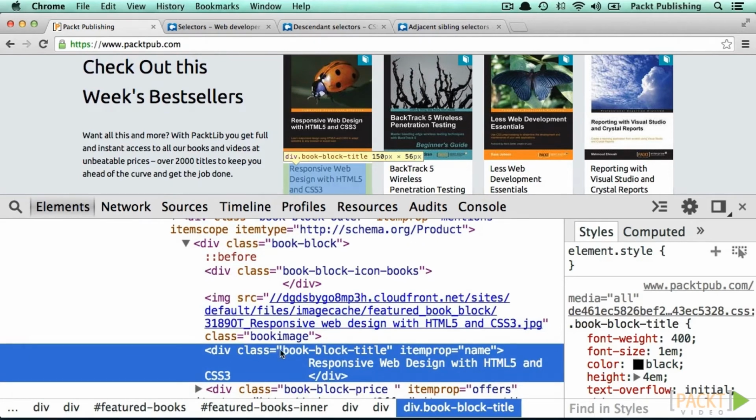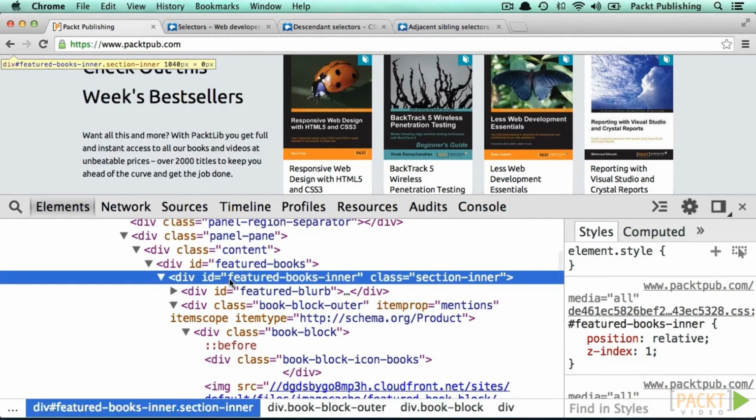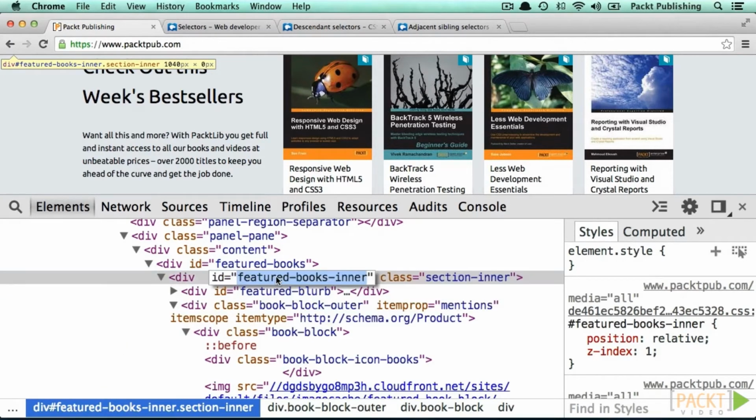What we are looking for is a way to select these bestseller elements. The best way to do so is by using an element including an ID. The ID attribute in HTML is a unique identifier, and we need something unique to select elements with PhantomJS to not run into the trouble of selecting the wrong elements and retrieving the wrong data. In our case, we're lucky, and the whole container where the bestsellers are included has the ID featuredBooksInner.